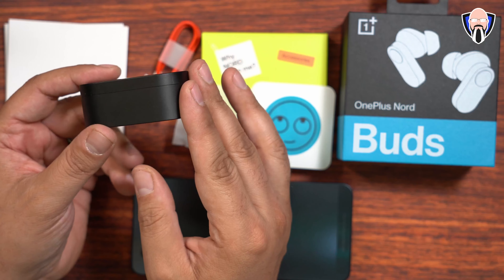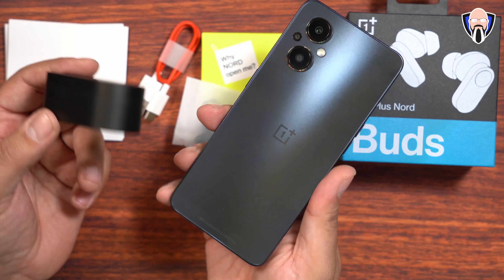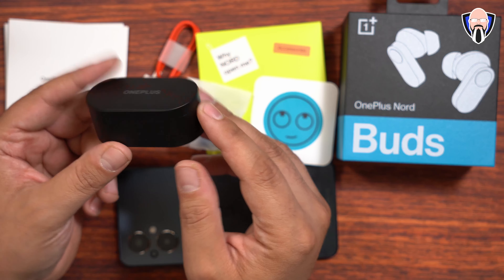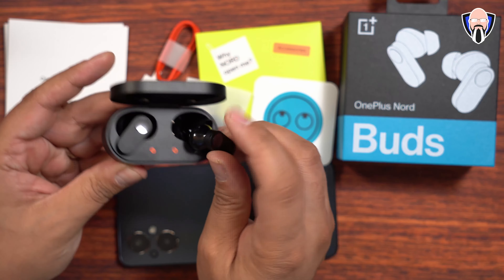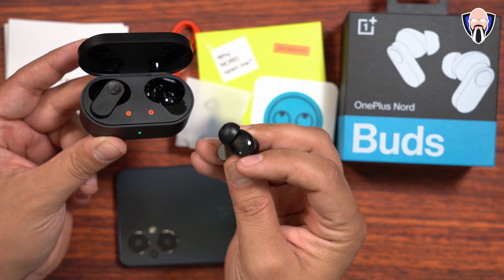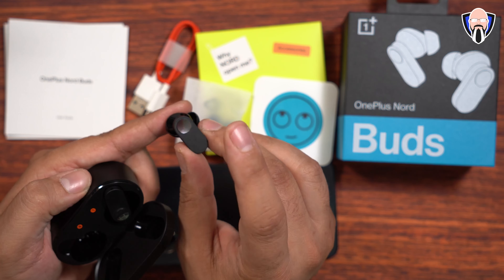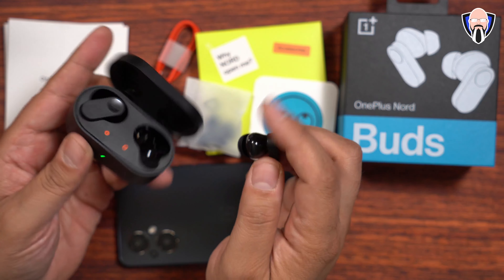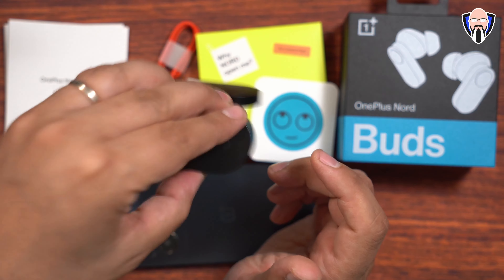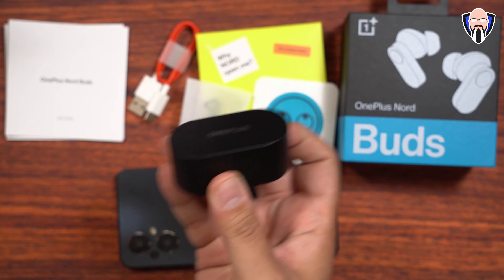The low latency mode does require a OnePlus device — either a Nord, OnePlus 10, OnePlus 9, and so on. Most OnePlus devices support gaming mode for that low latency experience. We have four microphones, two on each earbud. There is no proximity sensor. They're charged via pogo pins, and we have configurable touch sensitivity — single tap, double tap, and triple tap — all configurable directly within the app. They're magnetically clamped into the case, so no dropping or issues there.